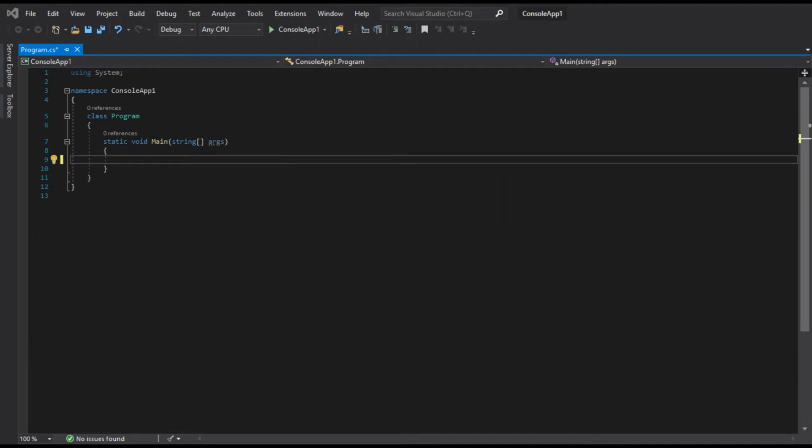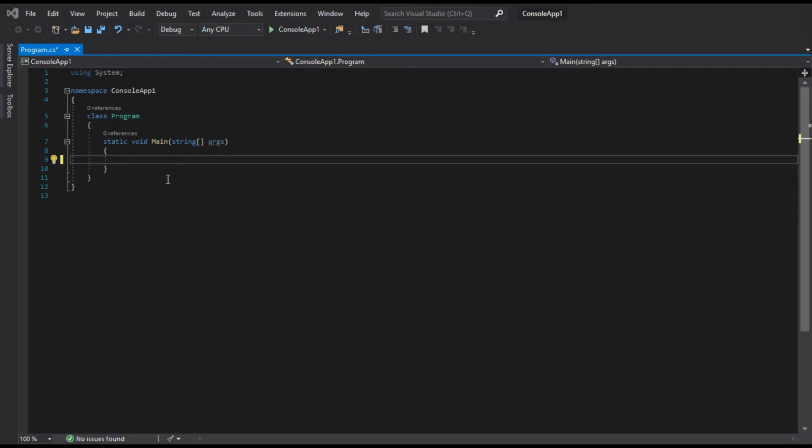So what is an array? An array is a data structure that is used to store a collection of data. The best way to think of it is a collection of variables of the same type. Imagine if you needed to store 100 numbers, rather than create 100 different variables and store one number in each variable, you can just create an array, and the array will hold all of your numbers for you. And you can use it for anything, so it can be an array of strings, an array of doubles or floats, whatever it is. You can even have an array of other arrays if you wanted to. But yeah, it's a way to store everything in one spot.